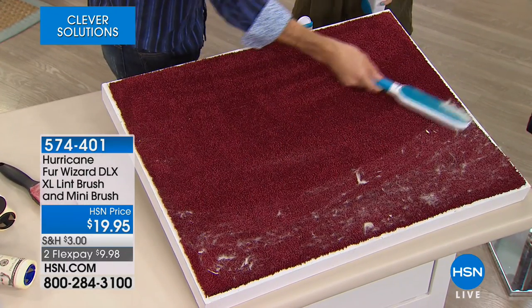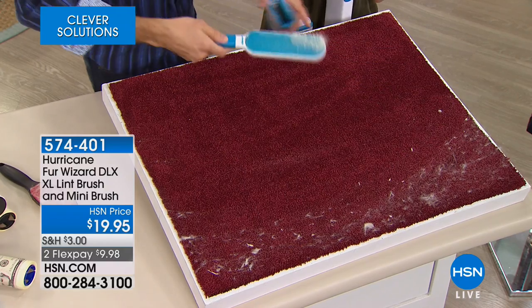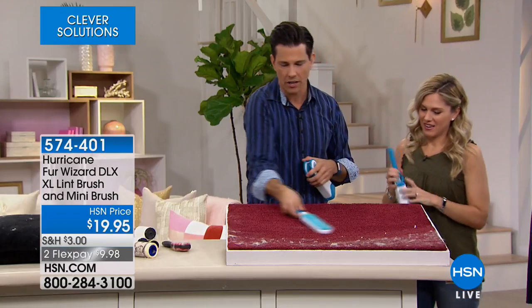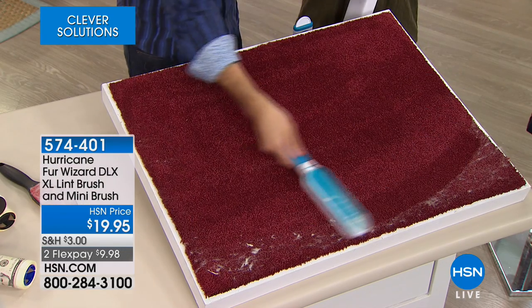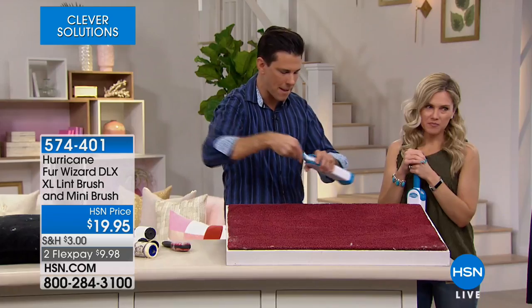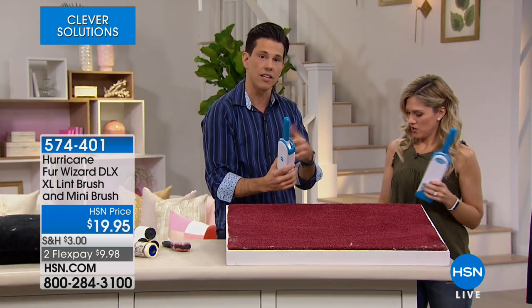Good. Three, four. I was being all gentle and slow, and you're going for it. You know, I feel like it's therapeutic. I like to kind of go quick. You don't have to be super speedy, but I just like to have a nice fluid motion with it. But when you see the demo, it speaks for itself. Absolutely. It's amazing. And I love the fact that there's microbristles in there that clean it for you.